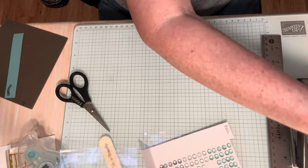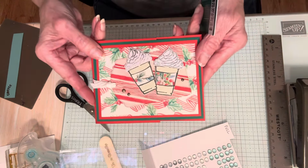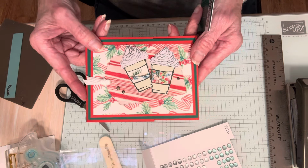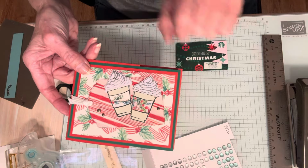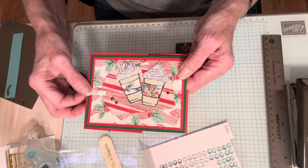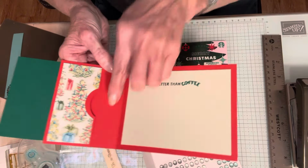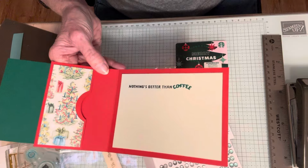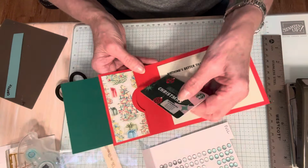Now here's my other card that I made. This is a Christmas one. So it's very similar, except I used Sentimental Christmas as the designer series paper. I used the same stamp set, did the same idea with the glimmer paper, and I used a tag behind it. And then on the inside, I put the Christmas paper here. Didn't do as good a job on that. So that's why I learned the hard way. Nothing's better than coffee. Ta-da.